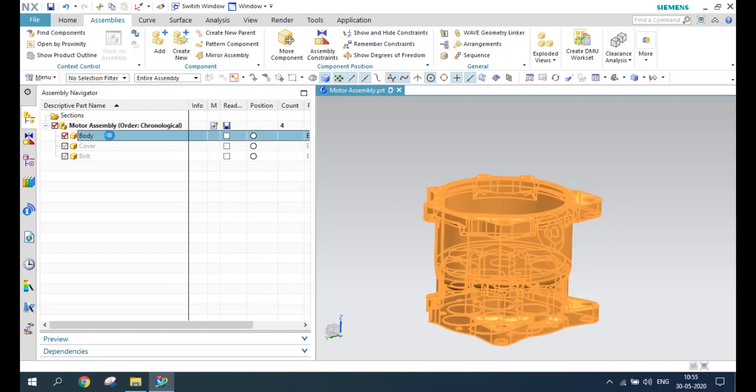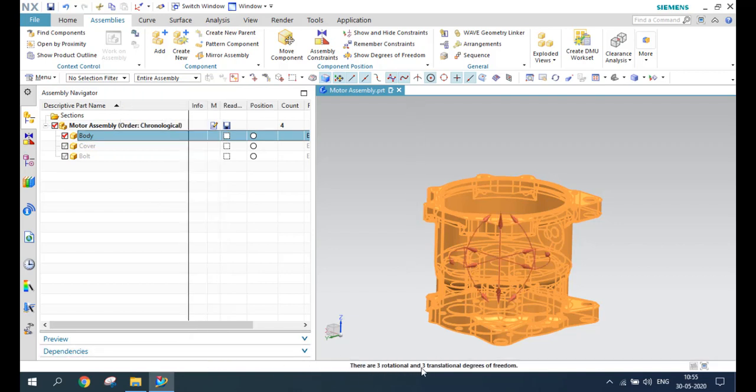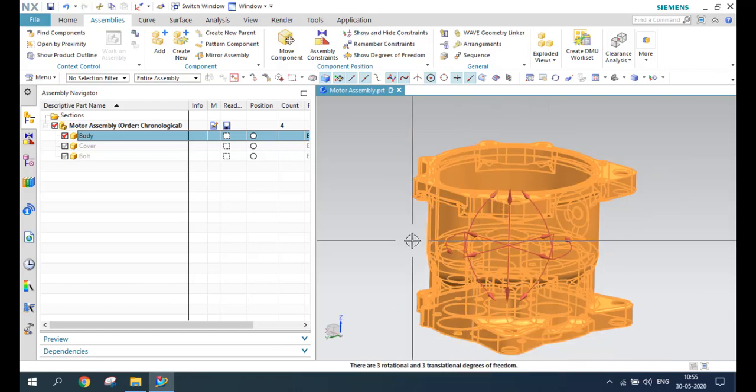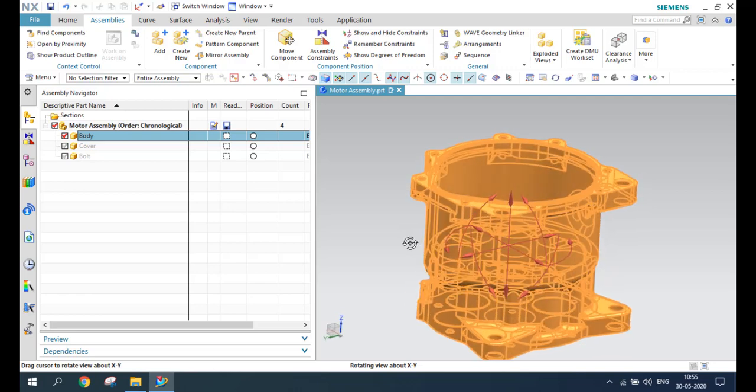There is another way: you can right click on this body and you can see the show degrees of freedom option. As soon as you click here, the status bar will show what the degrees of freedom are. You can see there are 6 degrees of freedom existing, 3 rotational and 3 translational. Also, arrows are shown along which axes the degrees of freedom are active.